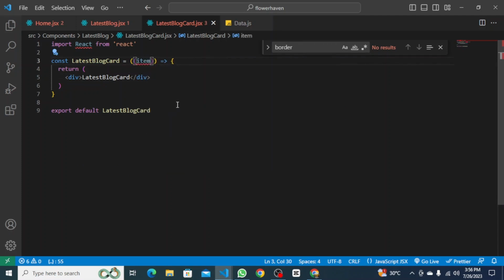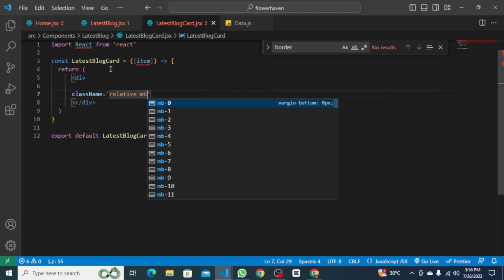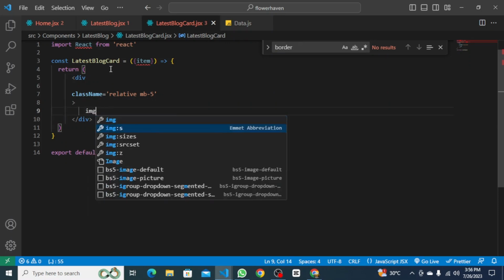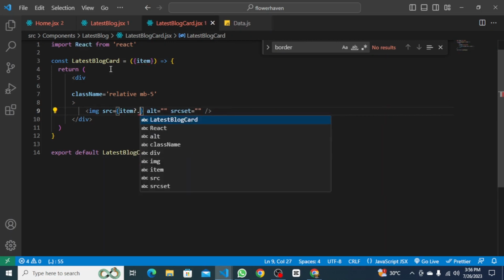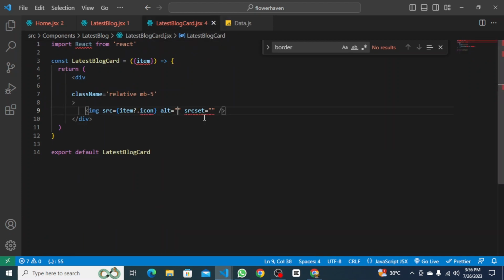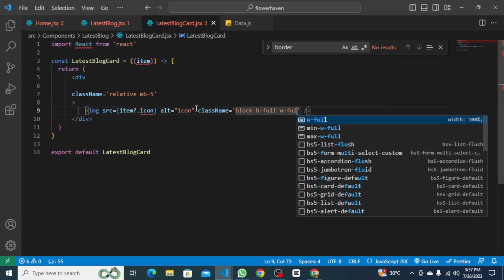Here we are going to make one more div, h2 tag, span, publish date and publish month.